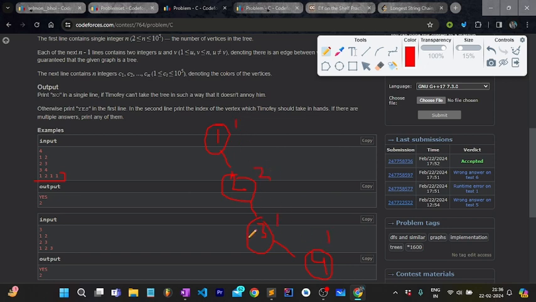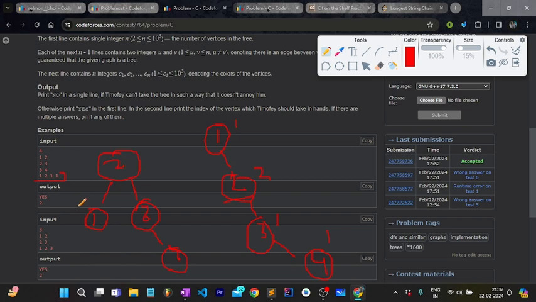Now what they're asking here is we have to select any one vertex of this tree, and we have to make that particular vertex as the root of that tree. For example, if I select 2 as the root node, then how the tree will be formed? All the nodes will be hanged out around 2, that is 1 and 3 and 4.